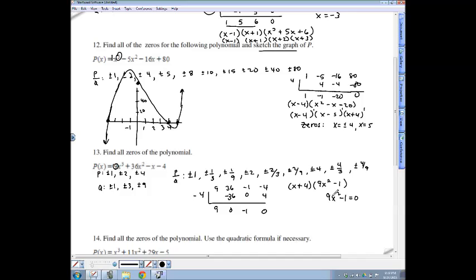If you add 1 over and divide by 9, you're going to get x squared equals 1/9. If you square root both sides, then the square root of 1/9 is plus or minus 1/3. When you take the square root of a fraction, you square root the numerator and you square root the denominator, and don't forget the plus or minus sign. So we have our three zeros of x equals plus or minus 1/3 and x equals -4.